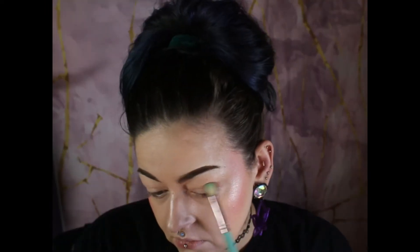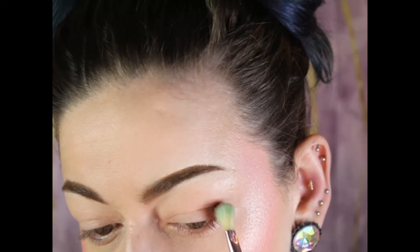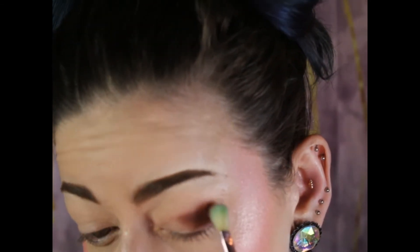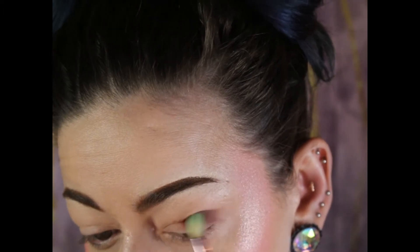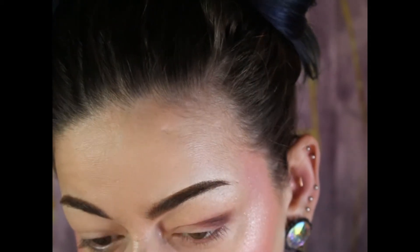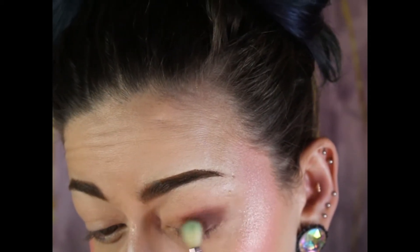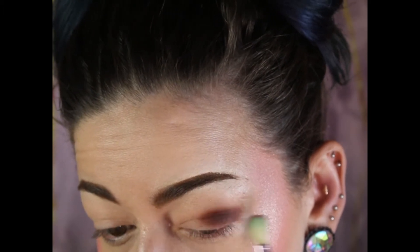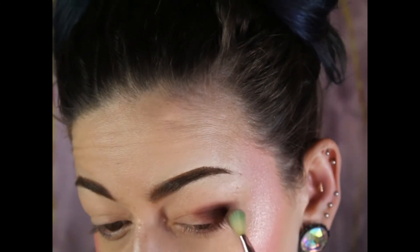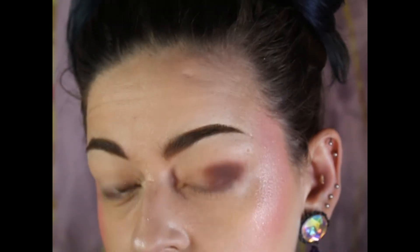This is my first time using the Kaleidos Flower Punk palette. I go into that mauve-y pink shade — I'm not going to say the name — and I place it on my outer V. I really didn't think I was going to love this palette as much as I do, but I fell head over heels for it. That shade blended out effortlessly with no issues at all.